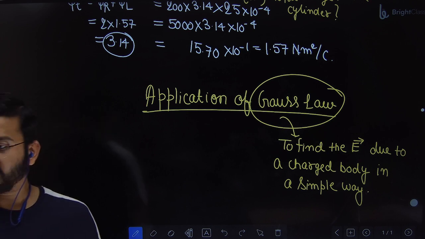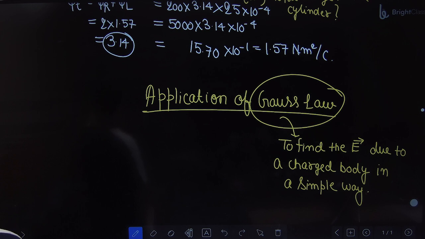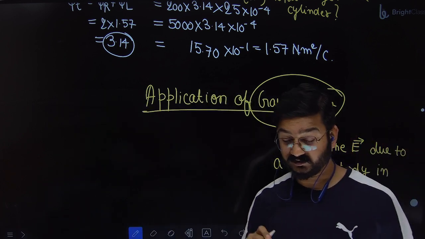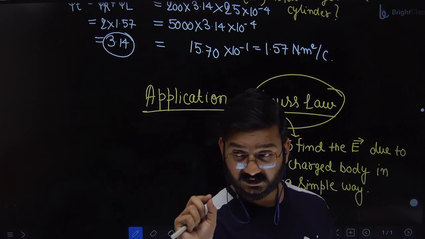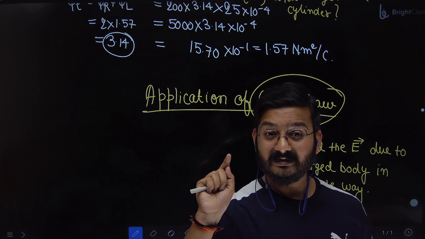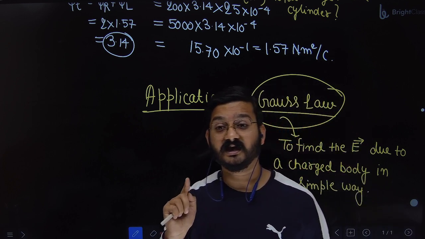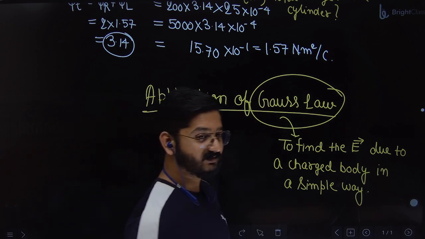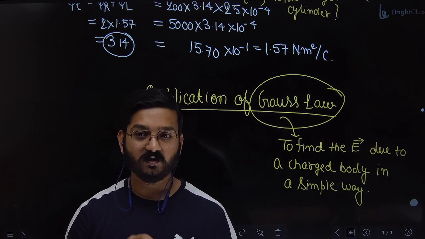Now, in our syllabus, we have three charged bodies. The first body is an infinitely long straight charged conductor, not current carrying, sorry, there is no current carrying now. Second, an infinitely big charged plane sheet, and third, a shell. What is the meaning of shell? Petrol pump? What is the meaning of shell? Hollow sphere. Shell means a sphere which is hollow from inside.